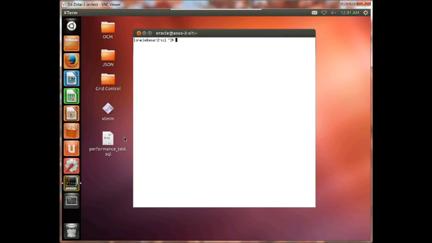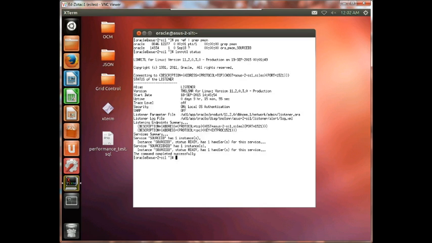Hello, in this exercise we're going to create Oracle Enterprise Manager database control. I've already created the database and the listener is up and running, but I've made 4 changes to that. So let's take a look at the changes that I've made.